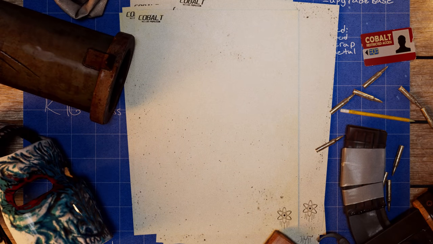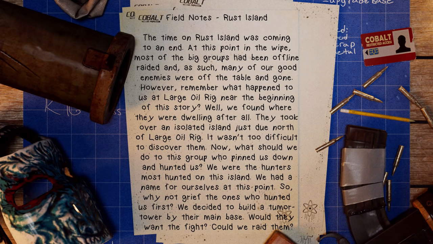The time on Rust Island was coming to an end. At this point in the wipe, most of the big groups had been offline raided, and as such, many of our good enemies were off the table and gone. However, remember what happened to us at Large Oil Rig near the beginning of this story? Well, we found where they were dwelling after all. They took over an isolated island just due north of Large Oil Rig. It wasn't too difficult to discover them.